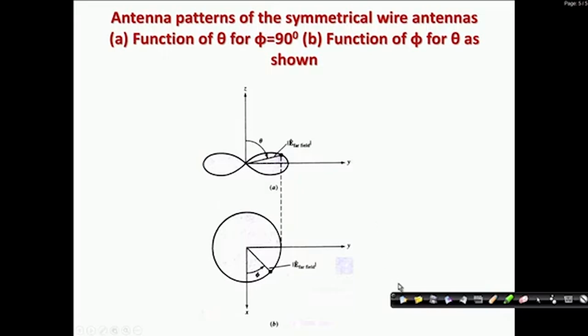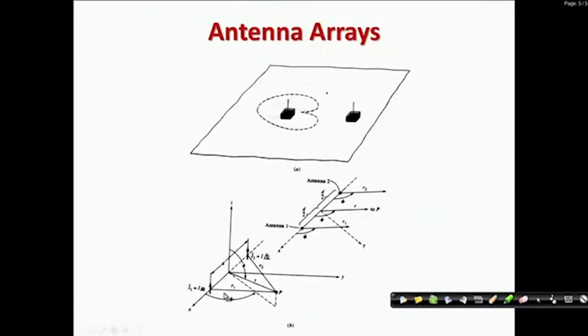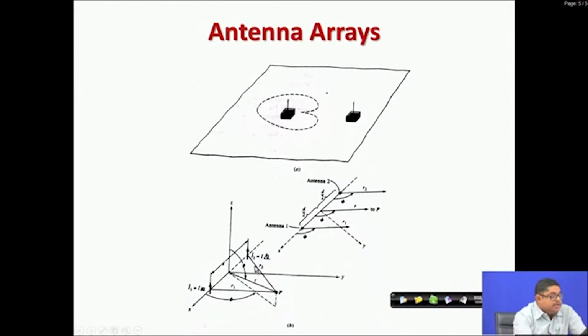Now, let us look at this. First, what we will do is take what happens if two antennas are placed together. Let us say that the antennas are still z directed. Suppose this is one dipole, this is another dipole, or this is one monopole, this is another monopole, etc. They are along the x axis, the antenna's current is z directed, and they are separated by a distance d, and we are observing what is happening in the azimuthal plane, in this direction, at some arbitrary point p.